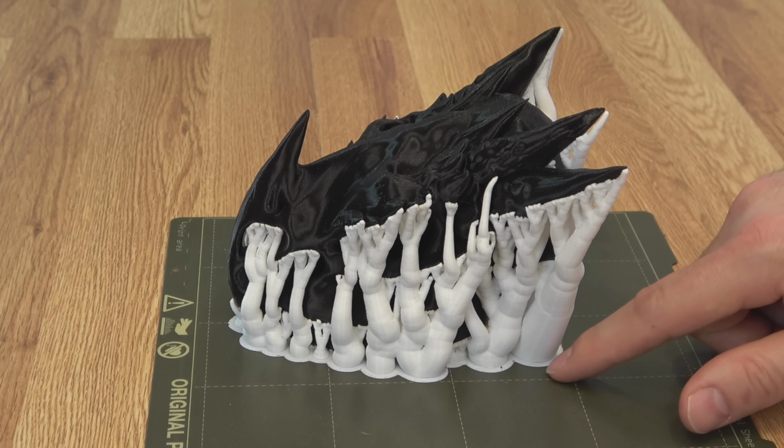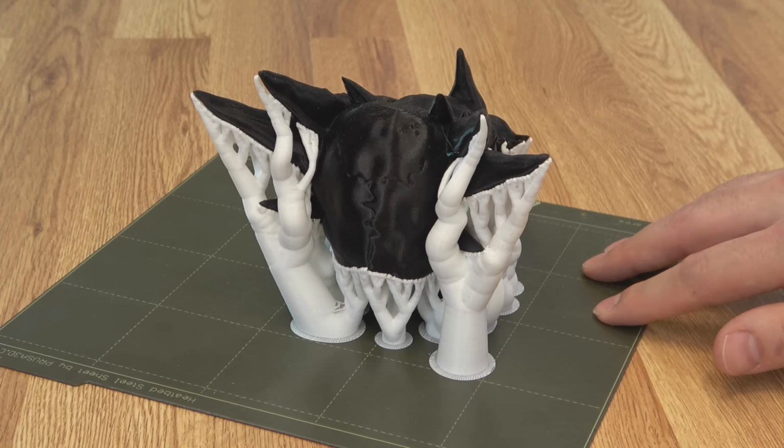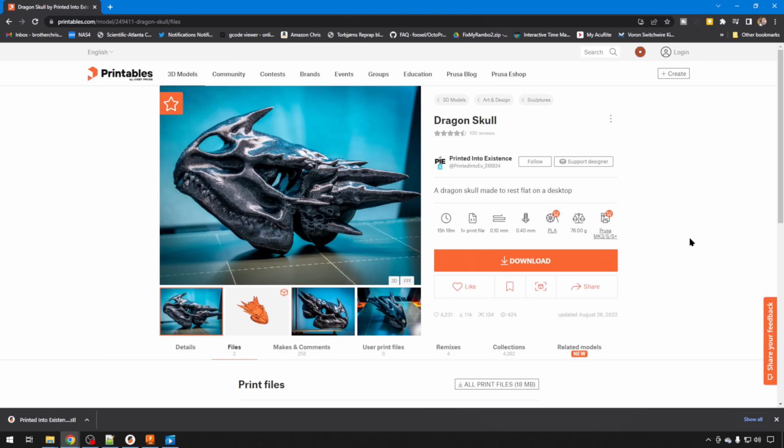Not only are these supports very functional, but they actually look really cool while they're holding onto the model. And they're very easy to remove. But we'll touch on that just a little bit later. And I can't say enough about any designer in our space of these models. They all do a great job, but please go check out this model over on Printables, Printed Into Existence. Very cool, much appreciated that they put this on Printables for us to use.